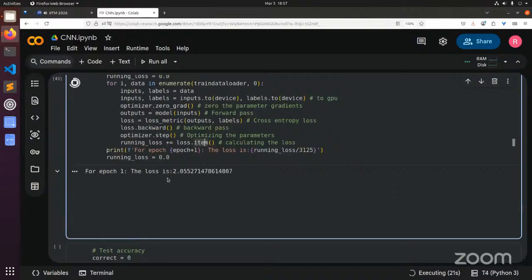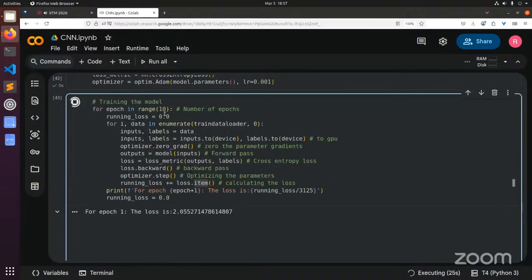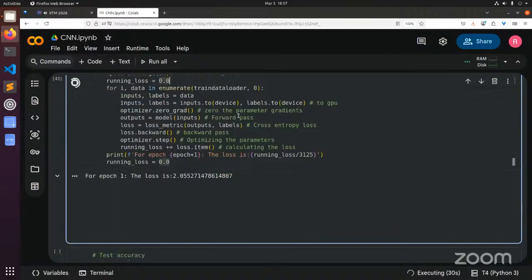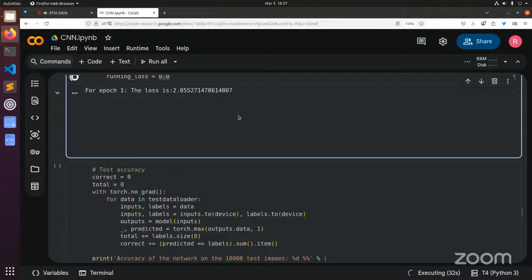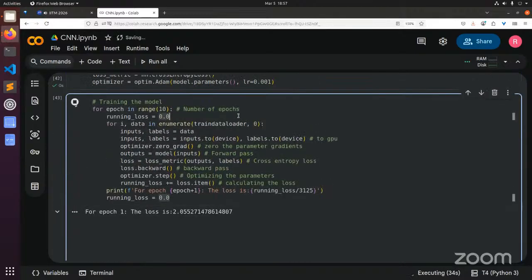The first loss came as 2.055 in the first run. There will be 10 such runs that we will be going through. Let's just wait, it will take only 2 minutes. You can see that the loss is decreasing, right? It should decrease because you want to minimize the error.